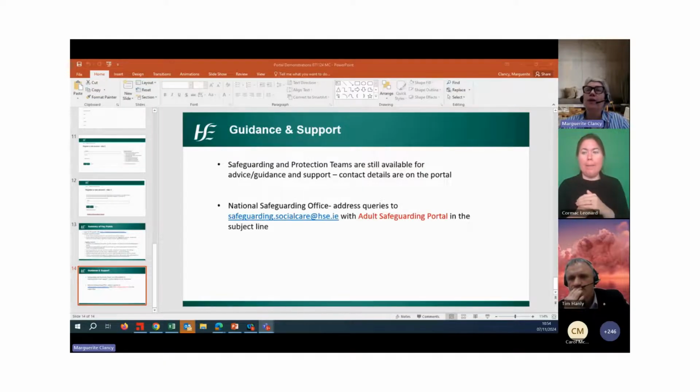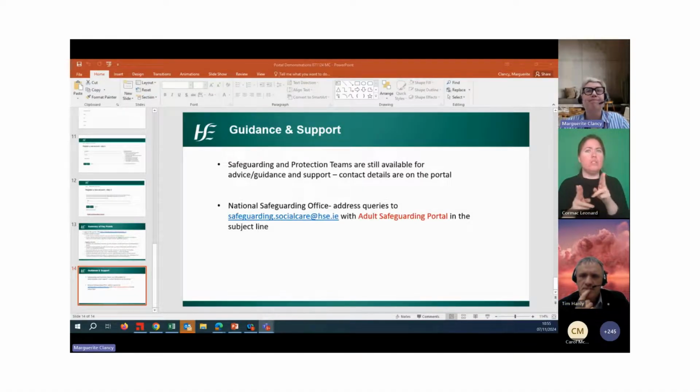Certainly, if professionals through this process are involved with the safeguarding team, and they make a community referral, and it is going to be managed by the team thereafter, they could be part of that care plan. So the team would communicate in relation to that.